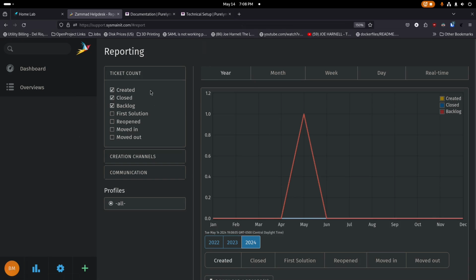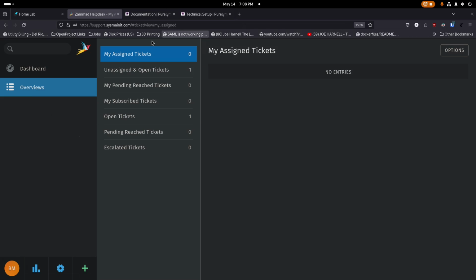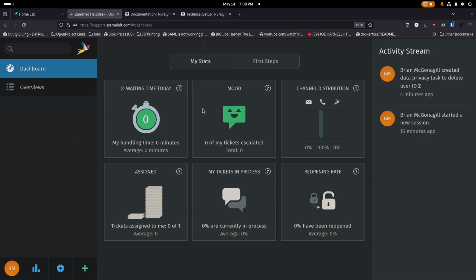You do have some charts, so you can go through here and start looking at the charts, things like that. Put in some test tickets. Make sure to mark them in a way that you know that they were test tickets, but check out how the system works. Get in there and really see what's going on. Here's your overview of what's happening in the system. This is probably the place you would live the most as a person who is helping people out. As a manager at some point, this is going to be your place to live a little bit, as your dashboard, your starting point. So just know that.